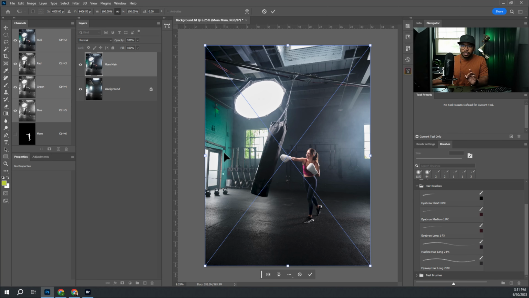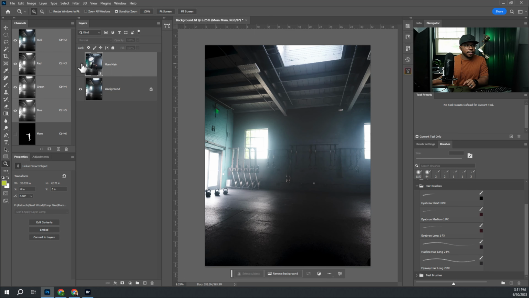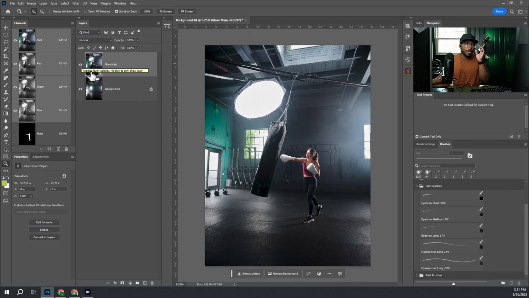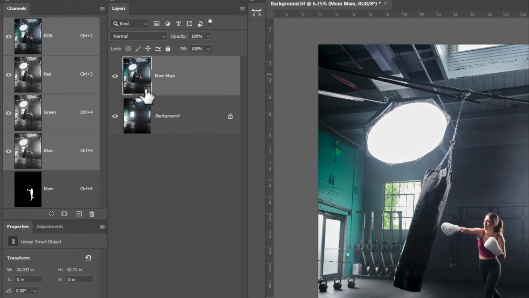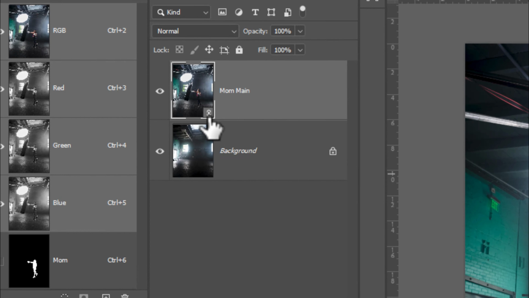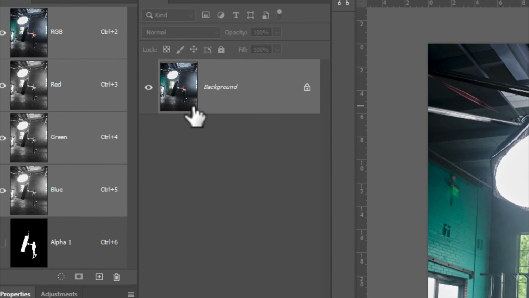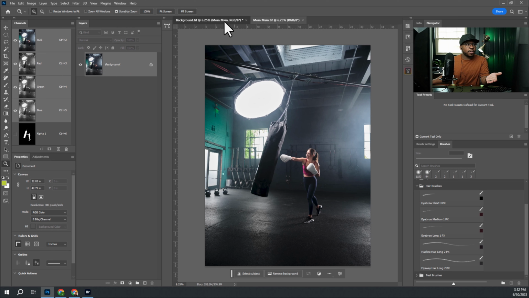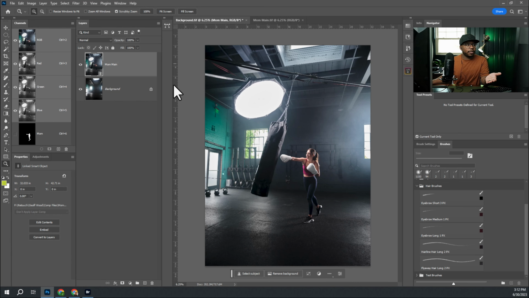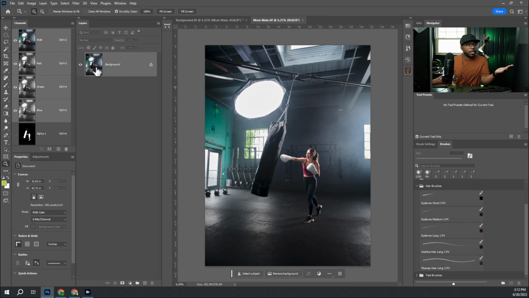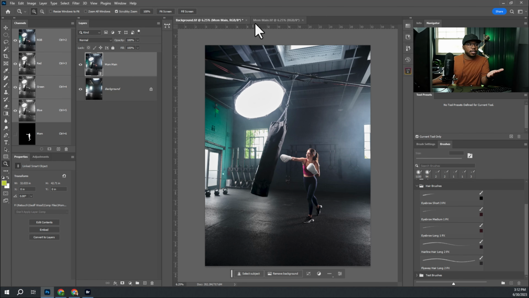As you'll see, it looks identical. And when I hit OK, it's going to seem like the exact same thing as before. However, the difference here is this smart object thumbnail. It's this little link button down here in the bottom. This is how you know you have a linked smart object. So the cool thing about this is now if I double click the link icon, it's going to open up that photo. So this is my other file, and I've opened up the file that was linked in here separately.